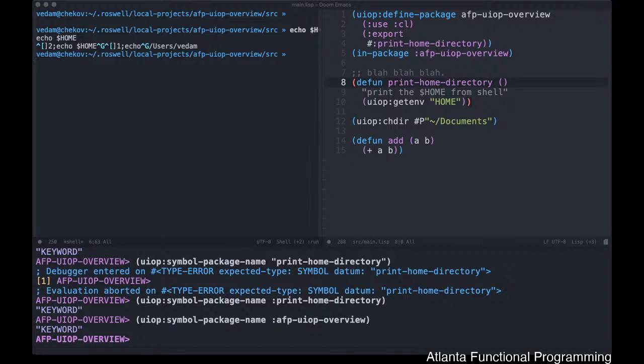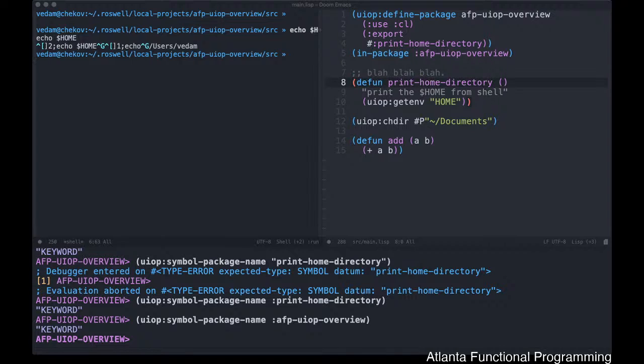But if you wanted to recycle the exported symbols from another package, so if you're using another package in your current package and you wanted to use some of those exported symbols, you could use the recycle keyword, which internally would do some additional macro magic to ensure that it properly gets rehomed to the current package that you're defining.